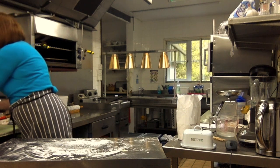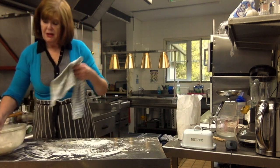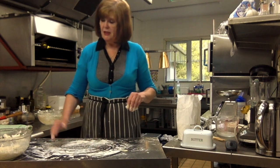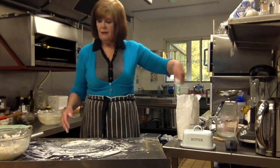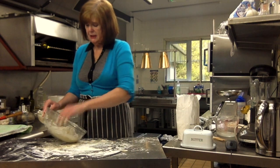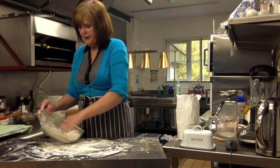And this dough I knocked back a while back. And you can see there's bubbles in it. So we're going to do the same with this one now. We might as well do them at the same time. So this one has been knocked back. And you definitely need to cover it up because otherwise you get a hard crust forming on the top, which is not very nice. But you're going to lose half your dough because you have to sort of pick it off.